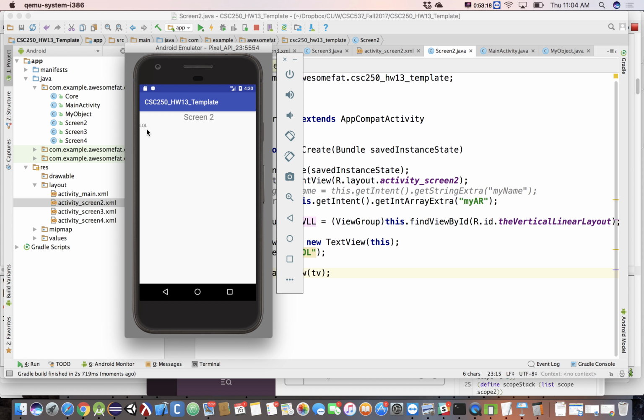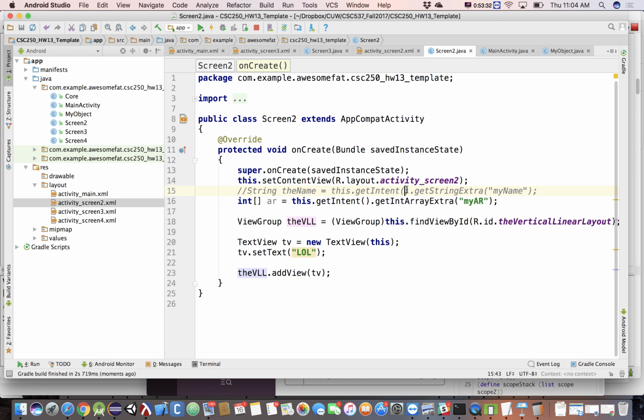All right, now, if I want this guy to go ahead and fill out a whole bunch of text views for all of my individual numbers, so I'm passing in an array, right? So here's my array that I got. I want to create a new text view for each element of this array, where the text in that text view is going to be the string version of the number in that array, because this is an integer array, right?